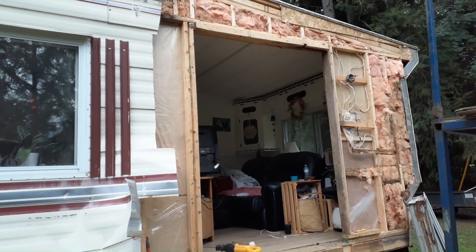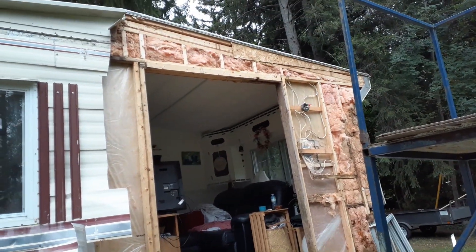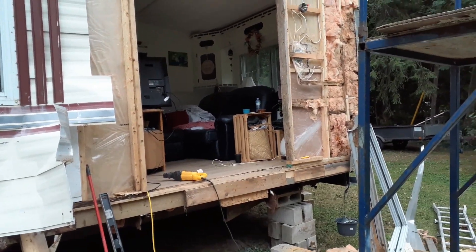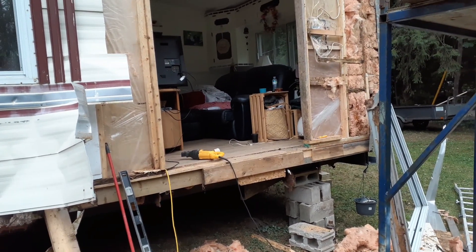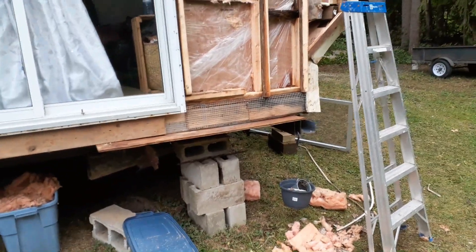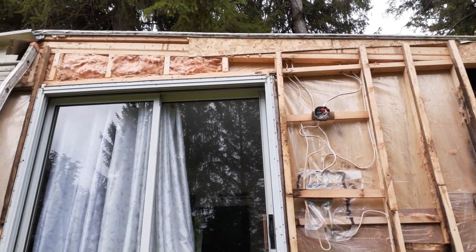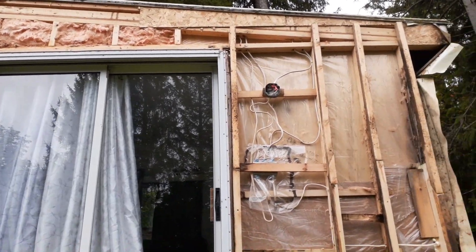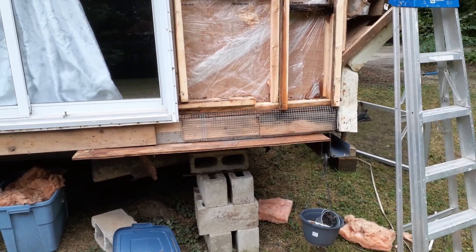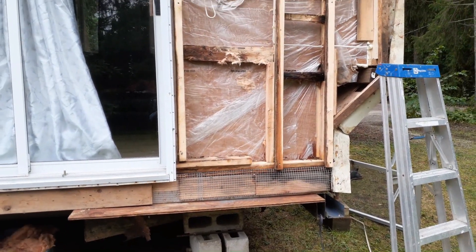I installed the 2x4, and the 2x3 that was on the inside I brought to the outside, so now there's a double stud there — same thing on the other side, and the 2x3 from inside is also at the top. I should be ready to get the door in now. I put a new plate on the bottom and then an extra plate to tie them together, which should definitely hold. I've got the 1x2s installed, going all the way up — not quite to the top because I don't want any wood at the very top. I put some mesh on the bottom plates to make sure the styro aircrete sticks, then I'll put plastic up and do two or three feet of form at a time before I start filling.